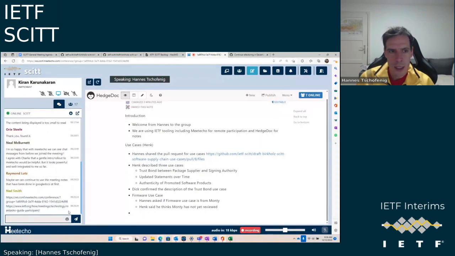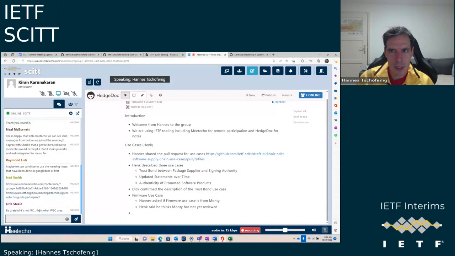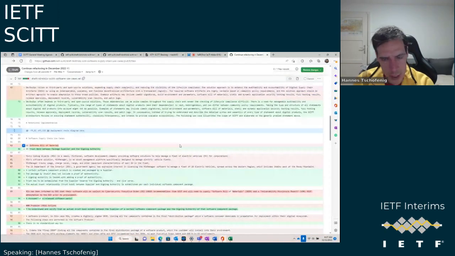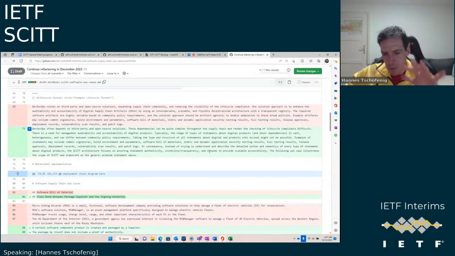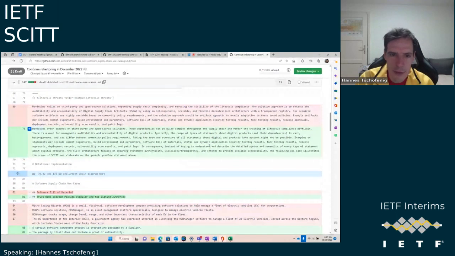And I think what we also have is the use case write-up that Hank was working on busily last week, judging from the many commits he submitted. So that's also great. If we jump back to that use case, Hank, what do you think is missing? Besides the misbalance between some of the use cases in terms of writing style, where do we go from here?